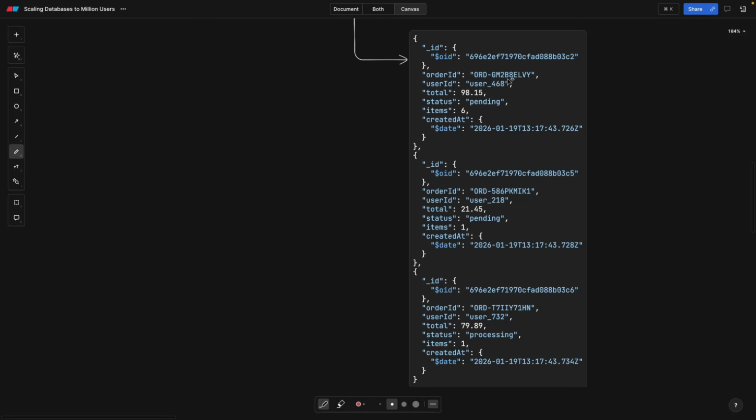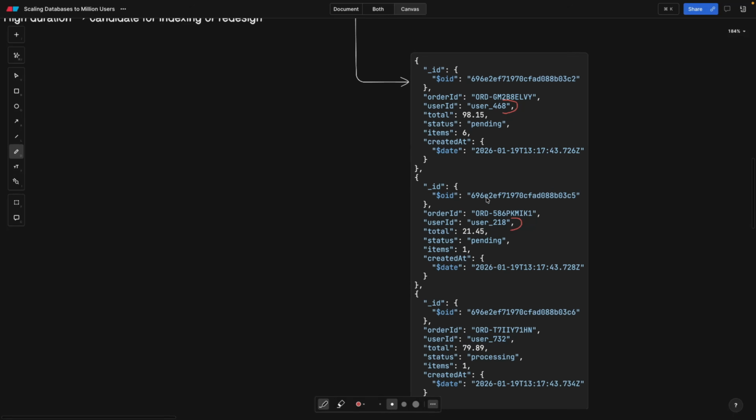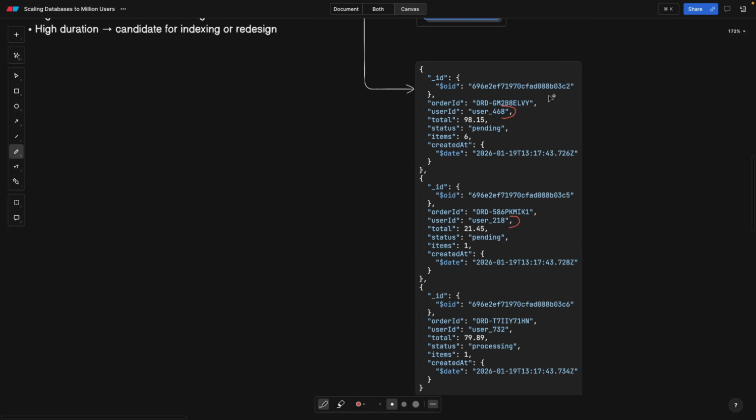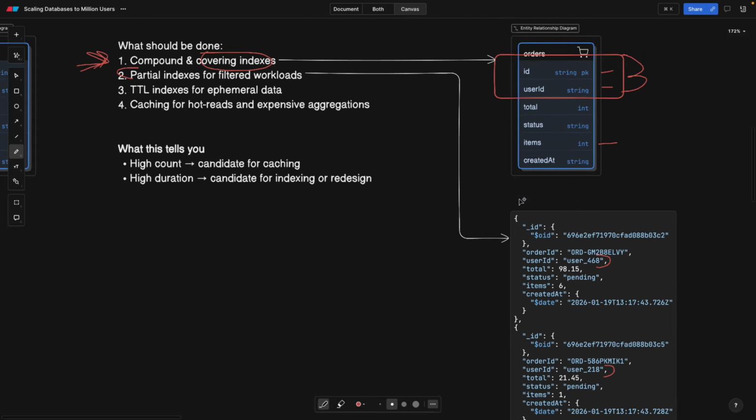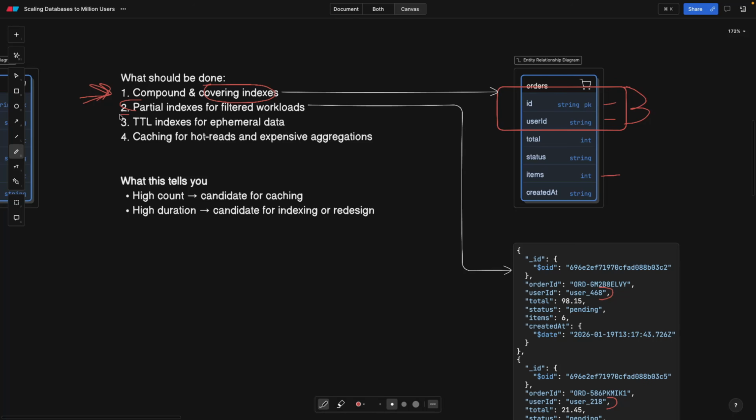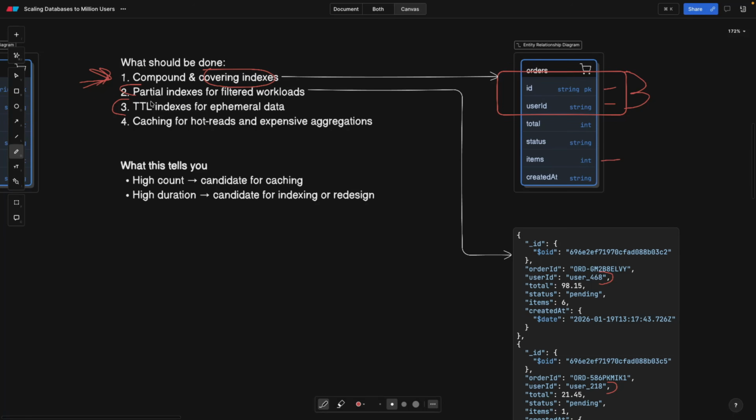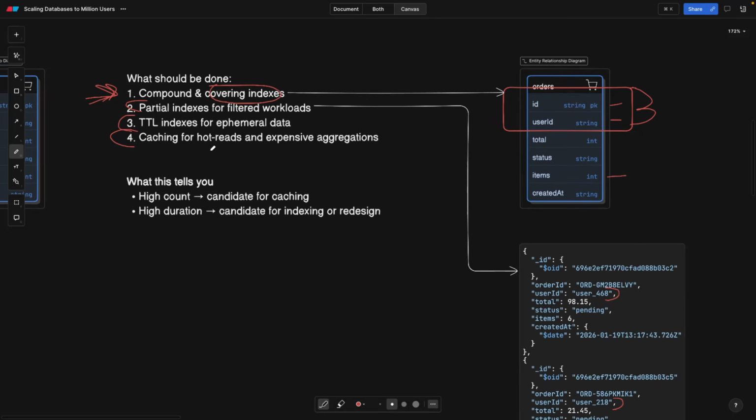Also, partial indexes, for example, for some filtered items. Let's say we make sure that we create an index for users up until 500. So this document is going to be included, this is going to be included, this document is not going to be included, meaning we only create an index for half of our data. This is also something you might consider, or for example, some temporary indexes with a TTL. After some time, these indexes are going to be deleted because the data is not important anymore or requested anymore. And last but not least, you can again consider caching as we saw.